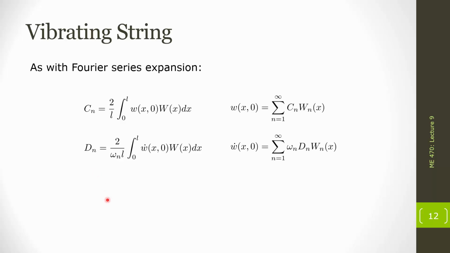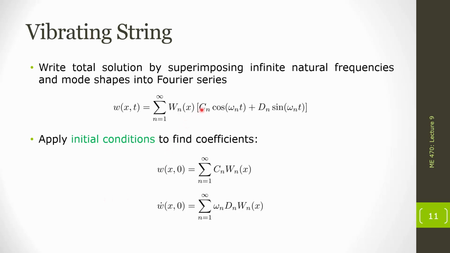Once we know the Cn and the Dn, we can plug those into this equation, and we're going to be able to put it all together, and this infinite series is exactly equal to now our w of x,t. We're going to see the right-hand side has t functions from this cosine and sine, and our wn here is our functions of x. So for any point in space x at any time t, we are going to know the deflection or the vertical position of the string at that point x in space along the length of the string and that point t time after 0.